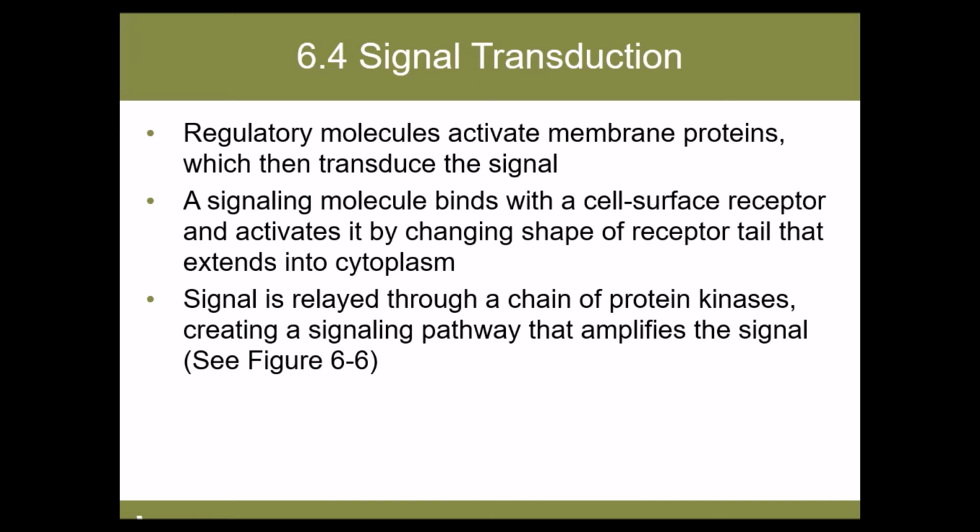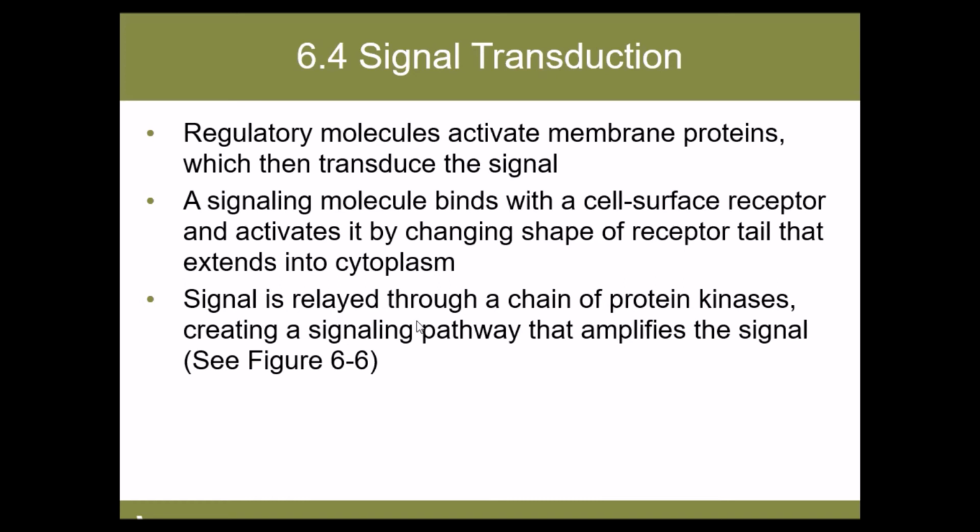And so we'll go through a few steps. That signaling molecule, that chemical, will bind to some kind of cell receptor. Generally it involves changing the shape of the receptor tail. That's the part that goes down into the cytosol or the cytoplasm. Remember, we're dealing with protein receptors, and protein receptors a lot of times can change shapes. They change the conformational shape of the protein whenever some kind of molecule or ligand binds to it. And then that signal gets relayed through a set of chain reactions, essentially. These are called protein kinases.